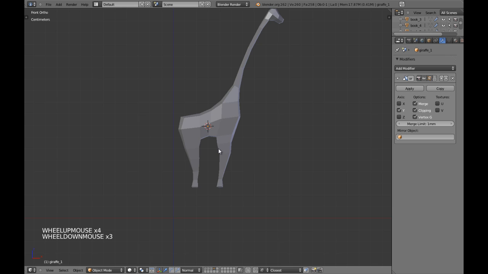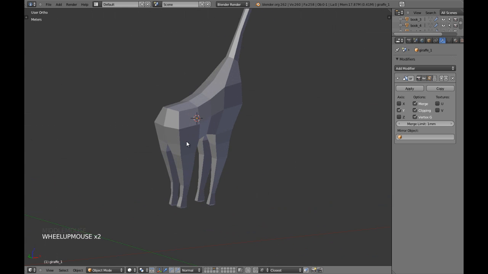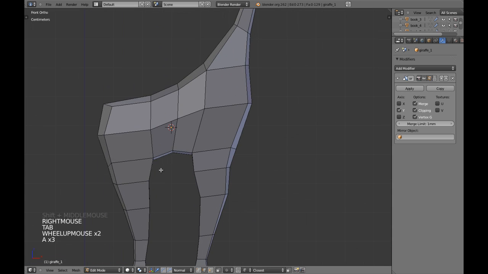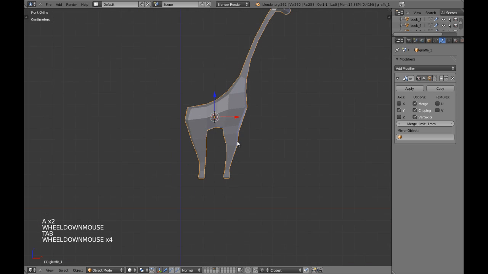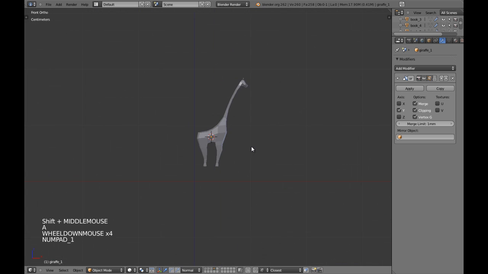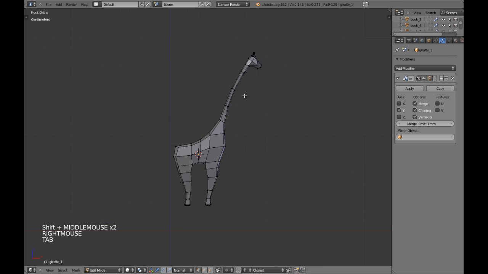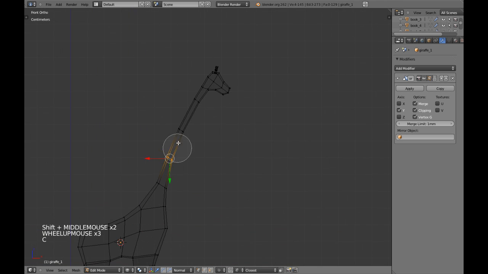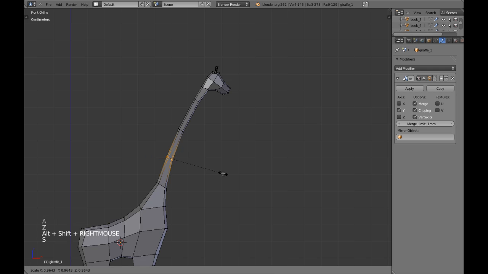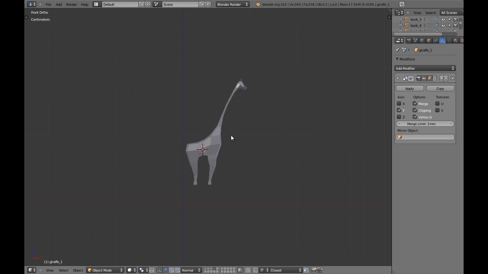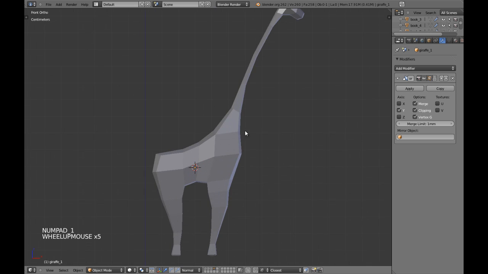Well, we have to create a tail and move some vertex, but we have a basic shape of how this should be looking like. What I want to do is I'm going to scale. Of course, I cannot scale them. Okay, now that's kind of the shape we want to get.